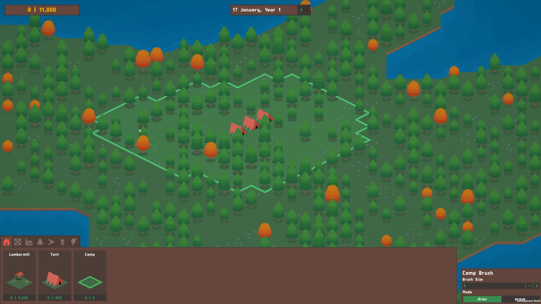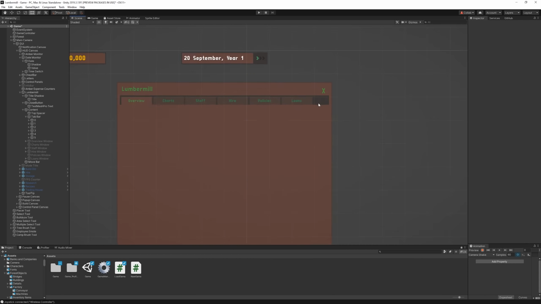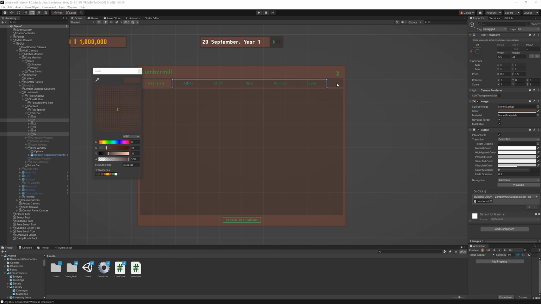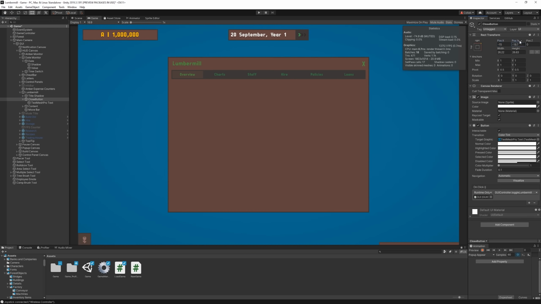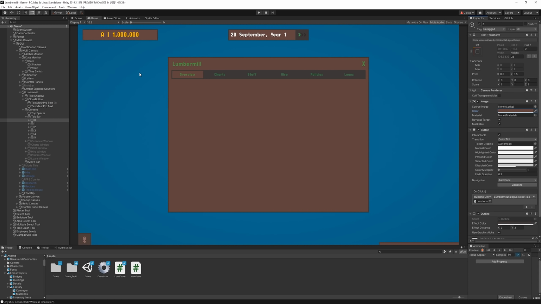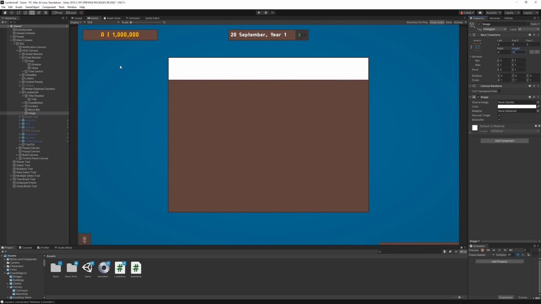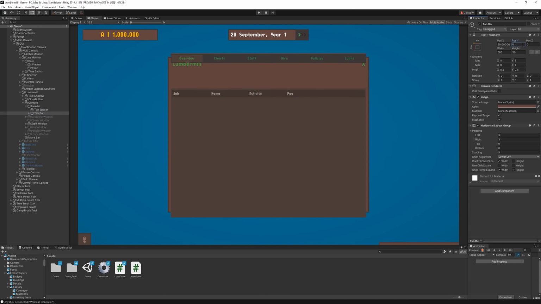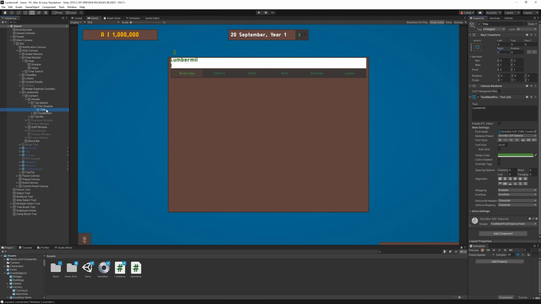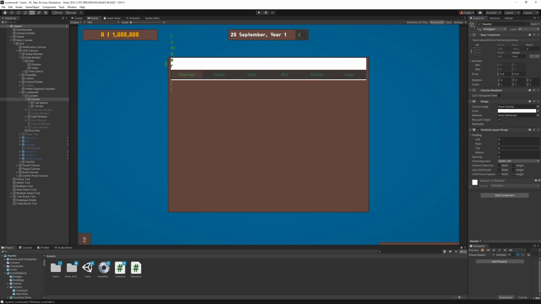Right, so with the first part of the crew system ready, it was time to create some new UI to actually display the different crews. I started by just bringing the Lumbermill interface up to date with the new UI color scheme and style. I do still like a lot of this interface, so it's really just a matter of adjusting each part to fit in with the new aesthetic, rather than a full redesign. Having said that, I do need to redesign the employee tab to show the new information about crews.